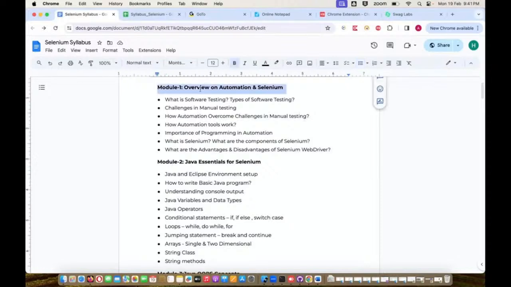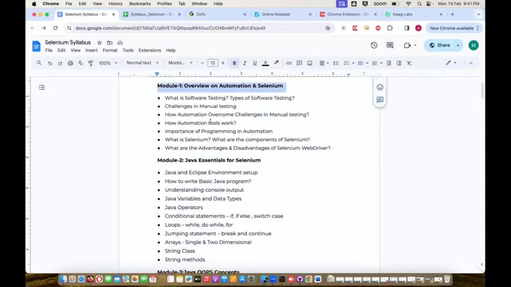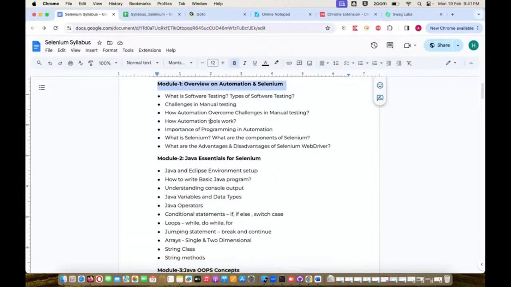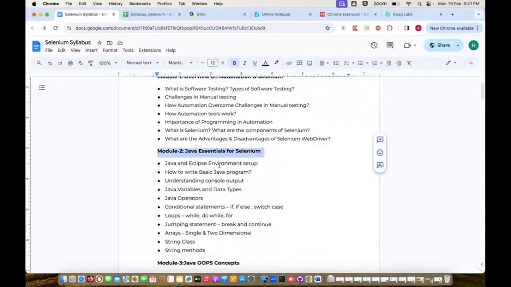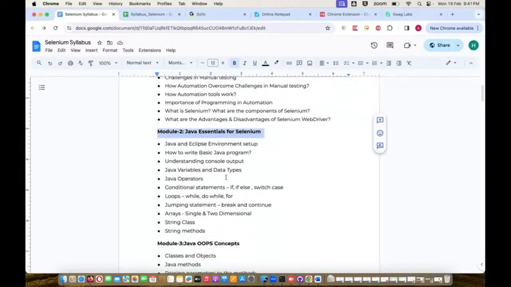Why we are doing Selenium, what is manual testing, all those things we will be discussing in this session. Then we have Java essentials for Selenium. Guys, please understand, from module 2 itself we will be going with Java. If we don't have a coding background, obviously we will start from scratch, guys, don't worry about that part.